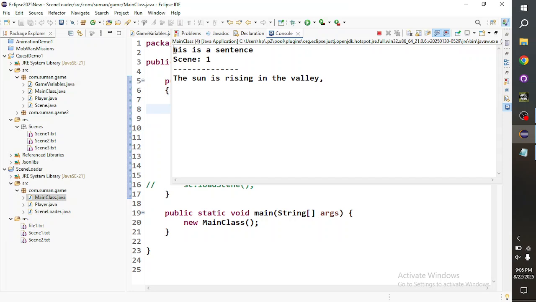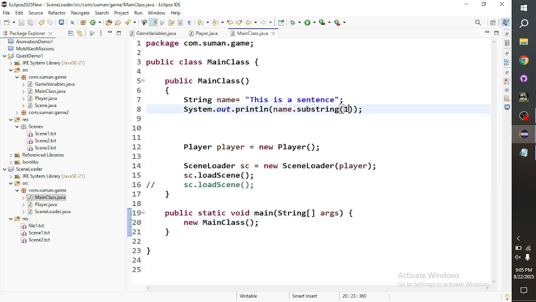T is gone, "his is a sentence". So substring is basically a string inside a string. You are telling the system to start the string from here instead of here.